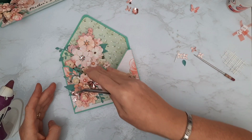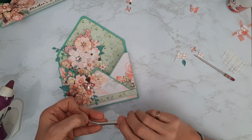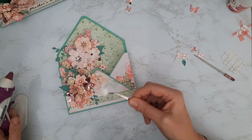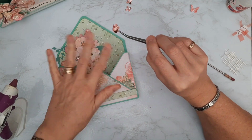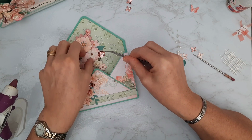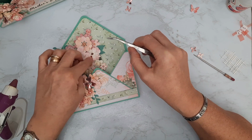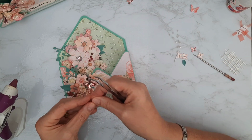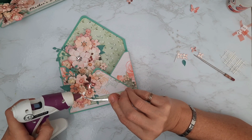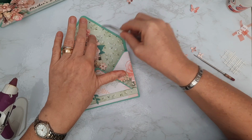So I wanted that whole cascade effect coming down. So I've got a couple of little tiny rose gold ones left, and these were added when I had a look at it at the end. I thought it just wanted a little bit more of the rose gold to link these together, so I'm just going to tuck them in places to add that touch of rose gold. So again, tiny little ones just to finish off with. Pop one of those up there.